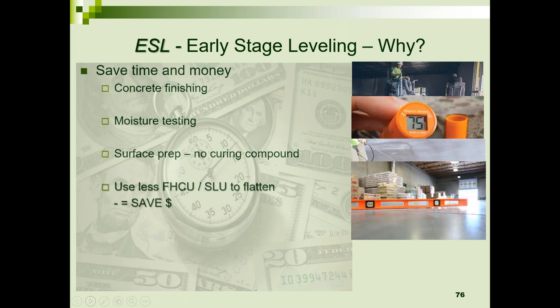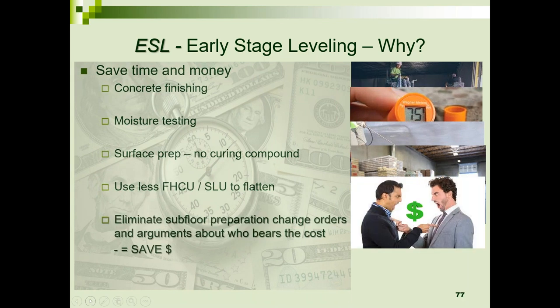You are using less flowable hydraulic cement underlayment, or SLU. Why? Because we've used a moisture vapor control system instead of a curing compound. We've capped that water in the slab permanently until it naturally dissipates slowly over time. That moisture capped in the slab is not an issue for floor covering. We've put a leveling compound over it before we've seen the concrete go through major deformation, curling, or cracking due to loss of moisture and water. So we use less leveling than we would in a remedial situation, once construction has been completed and the concrete has changed, curled and cracked.